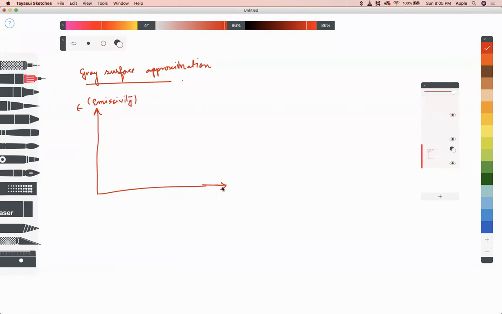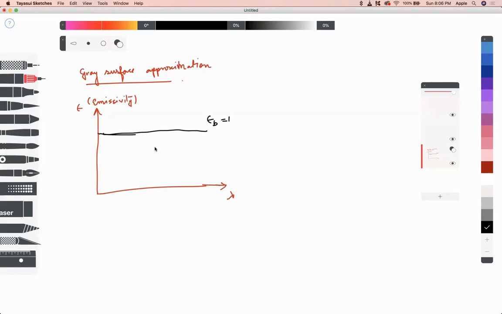Okay, so let us plot a graph for emissivity with respect to wavelength. Normally for a black surface, I will try to use black color just for better understanding. For a black surface, it has to be a straight line. The emissivity of a black surface will be equal to 1, and it will be constant all throughout the wavelength. No matter what the wavelength is, the emissivity of the black surface will be 1.